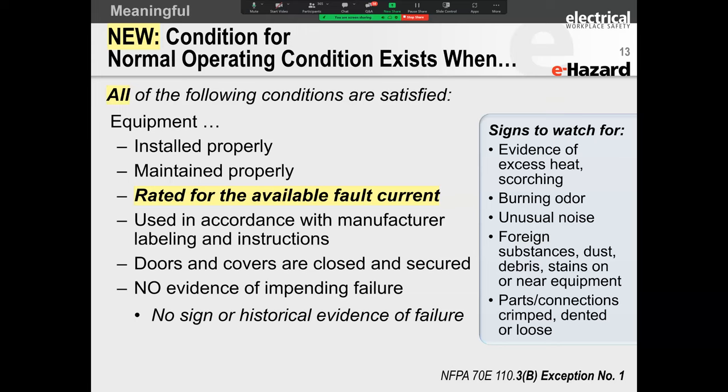Because if a short circuit were to occur, per code, per IEEE, UL, and the NEC, you are now overduting that equipment. And what NFPA 70E is now saying is, well, you cannot call it normal operation if your equipment is overdutied. Now, you all are probably thinking, well, how do I determine whether my equipment is overdutied or not? The only way that you can do that is through an engineering study.